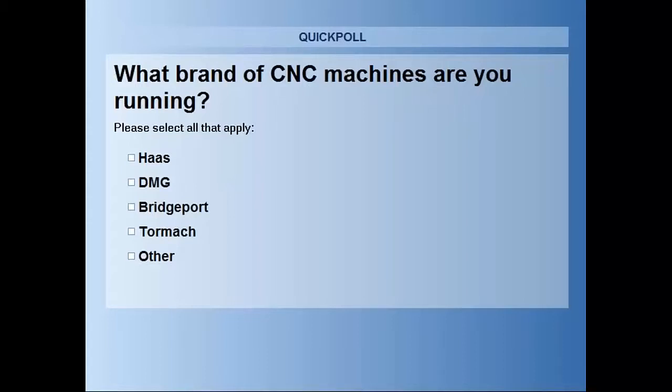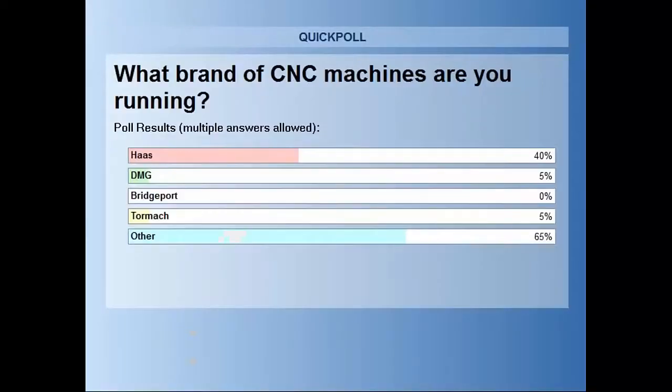In the spirit of November, we'd like to have a quick poll. We want to understand what kind of CNC machines everybody's running today. We've got a couple other questions. This helps us understand who our audience is. Week over week, we see a lot of familiar faces. We always like to understand which equipment they're running. Wayne, any thoughts, any predictions on the outcome? I'm thinking it's going to be Haas. Our polls show a lot of Haas users out there, people with Haas machines. Look at this, 40% of our crowd today is running Haas, and we got 65% in others. So for the others, feel free in the chat window to shout out what machines you're running. That also helps us understand a little bit more about your environment.